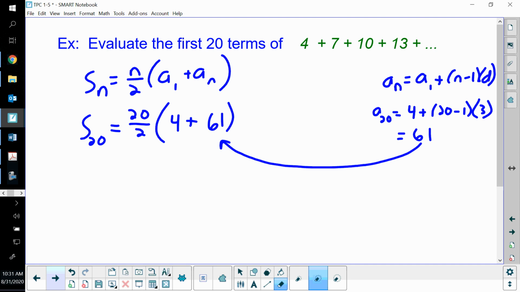So what we've just seen is why doing arithmetic series can sometimes be the most challenging thing of this unit. We really had to use 2 formulas. The summation formula, the arithmetic series formula, which you have to have memorized. But then to find that An spot, we had to use the formula from our reference sheet to find that 61. Well, now we could just punch this all in the calculator, and it ends up giving us 650.